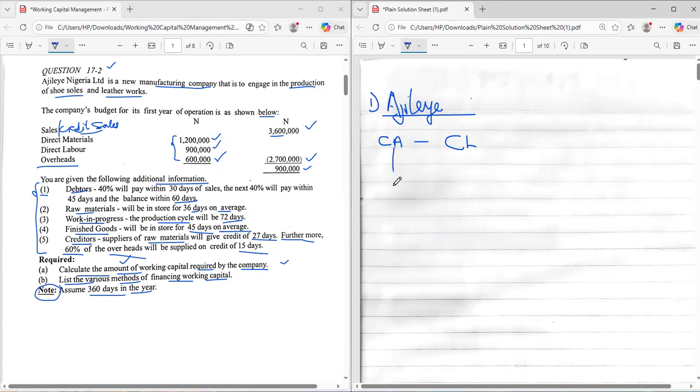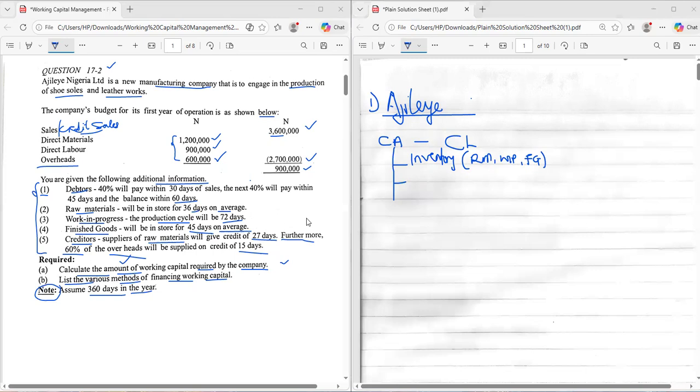So under current assets, what are the major things that make up your working capital? I told you in my first class. Under current assets, the major things are inventory. And I told you that the inventory will be made up of what? If it is a manufacturing company, you have raw material, work in progress, isn't it? And finished goods. Thank you for that response. Now, if it's a trading company, you only have finished goods. No two ways about it.